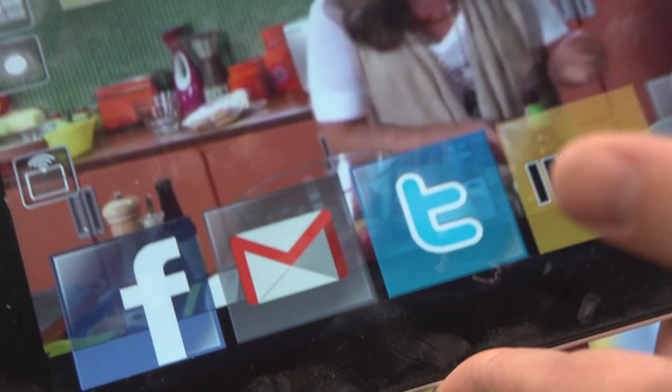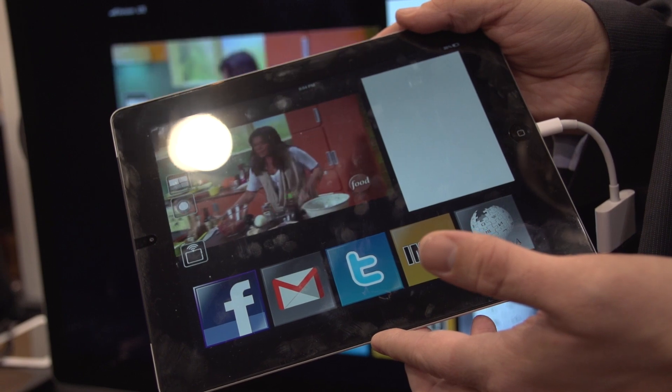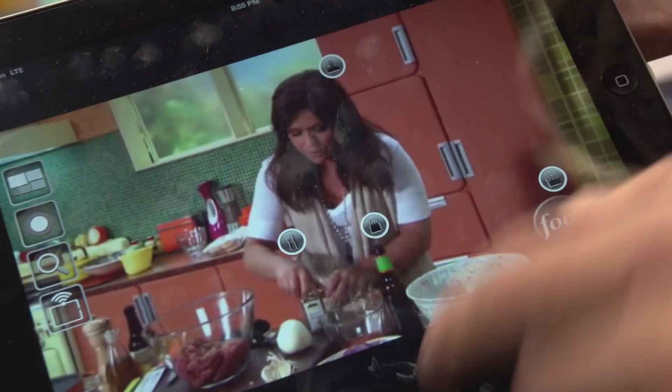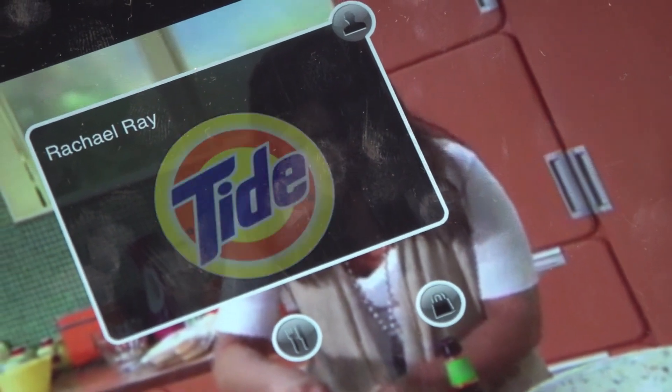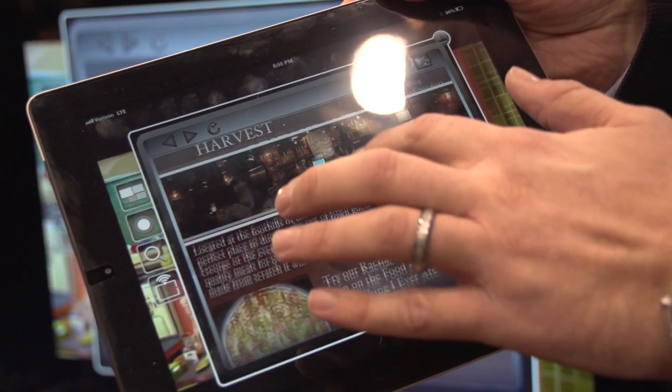You can share out clips of the video, share out links to the video, and all those sorts of things. We've also built what we call our hotspot technology, which enables you to view information about the objects that are in the video. For example, you can learn more about Rachel Ray — everybody knows her background and biography, but did you know her hometown is Queensbury, New York, and her favorite restaurant is Phil's Harvest Pizza?